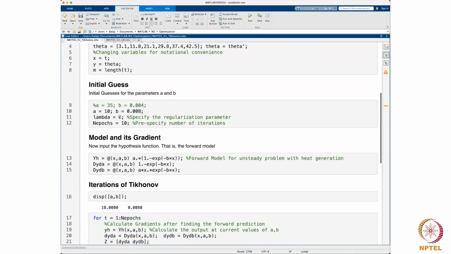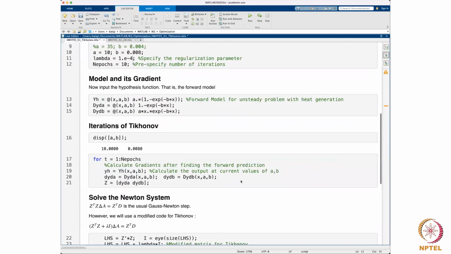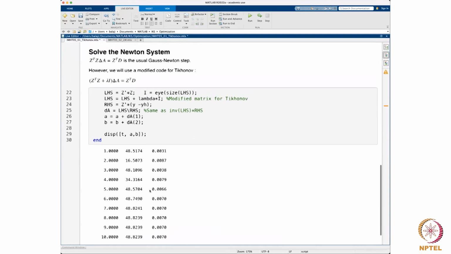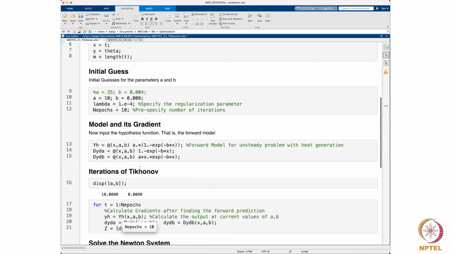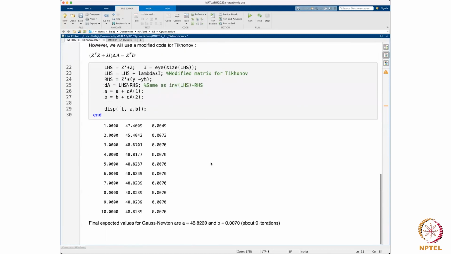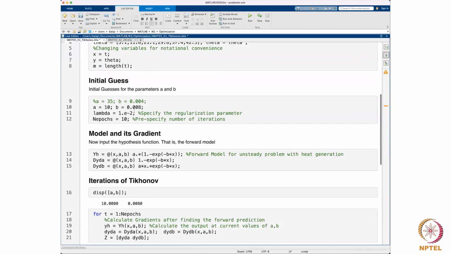And now we can try with various values of lambda. So let's say I take lambda as 10 power minus 4. You take around 8. Okay, so as I said, you can't expect much improvement with this kind of Tikhonov, but just to satisfy ourselves, we can try a few other values. So this gets in 6. So you see, you get a slight advantage with Tikhonov with a particular lambda.